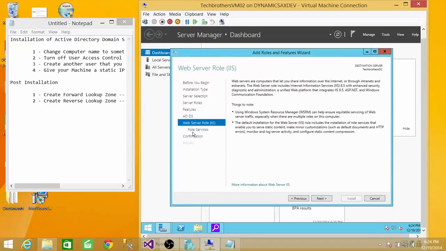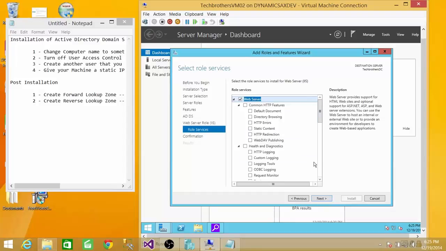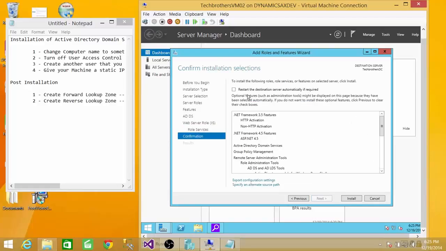and click Next. This web server role IIS services will add more feature to the IIS later on, but for now, for this demo, installing Active Directory domain services, this is plenty. So we're going to go ahead and just click on web server and click Next. You have an option to restart the destination server. Destination server means this server once these tools are installed, but we're not going to click onto that, but we may need to install any other feature. Then we're going to go ahead and install that feature and then restart the computer altogether. So go ahead and click Install.